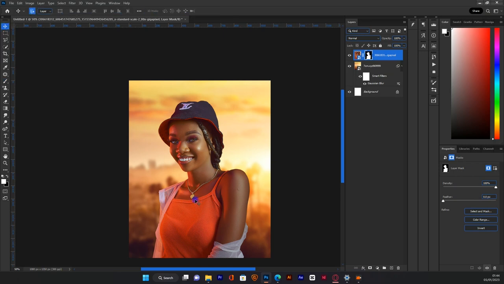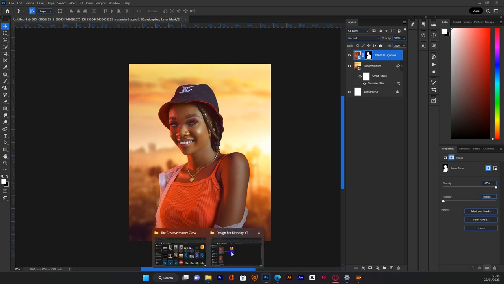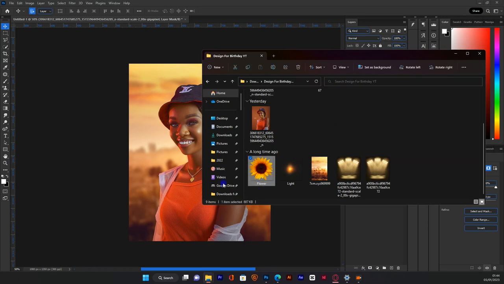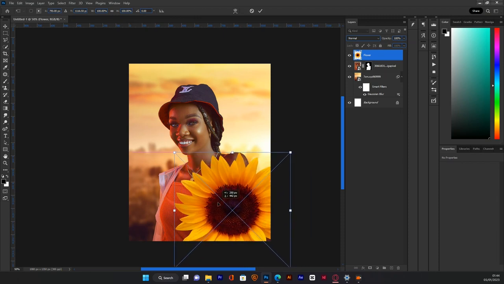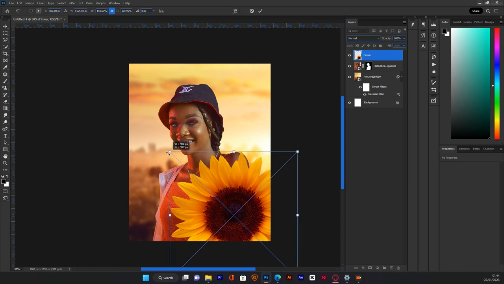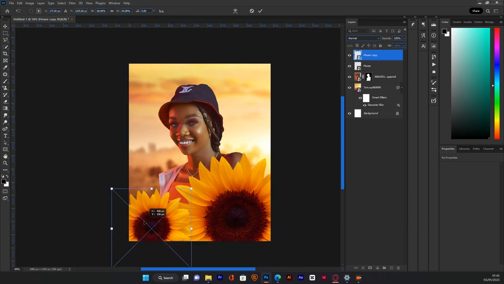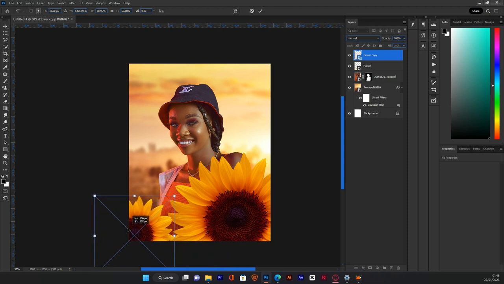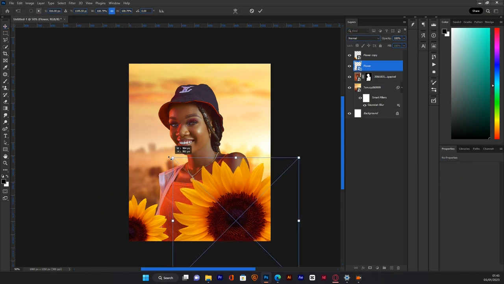So we have this, and what we do next is that we're gonna bring the flowers. Yep, so bring these flowers here, drag it in down like this, somewhere around here. Increase the size of the flower. Okay, I believe here will be good. You duplicate it by pressing Ctrl J, press Ctrl T to transform. You decrease the size like this, you bring it here like this. So everything you're doing now is to make sure you're adjusting your design to give it that feel.